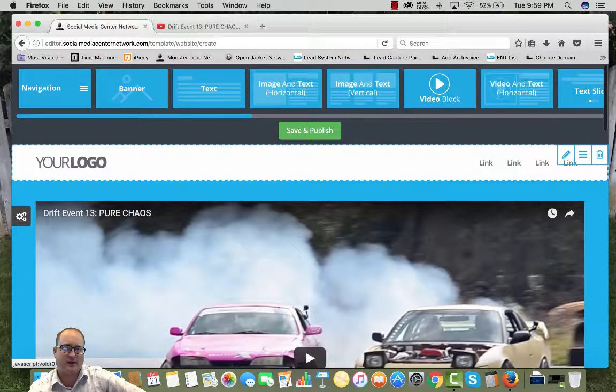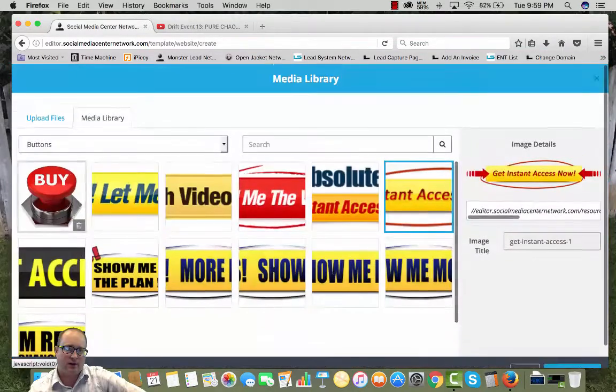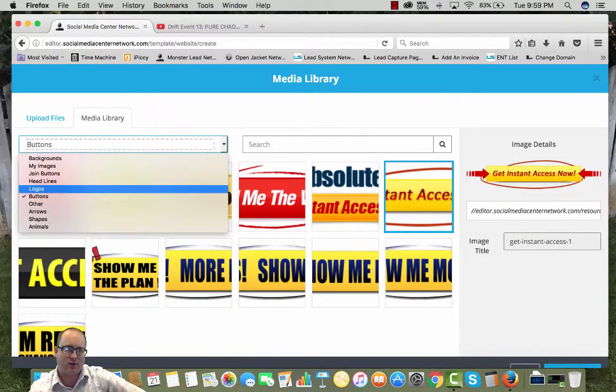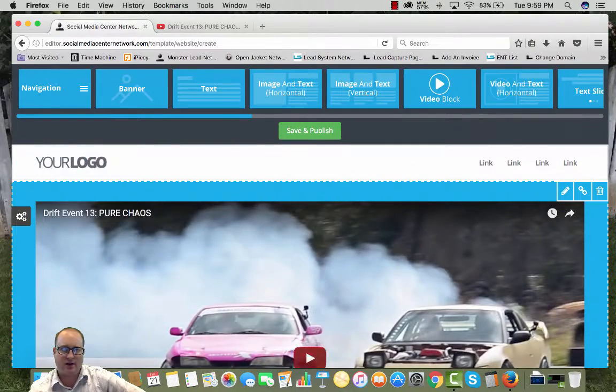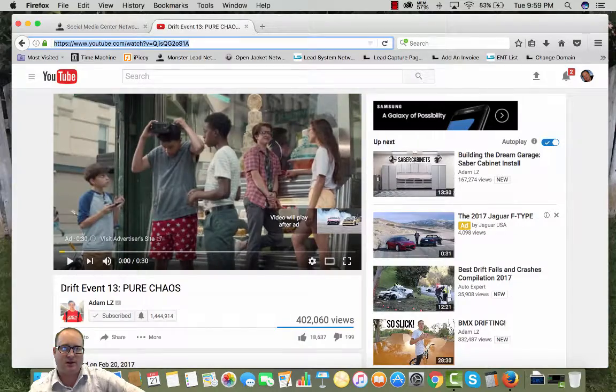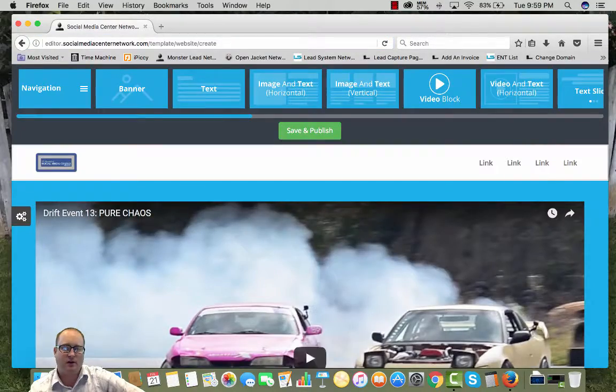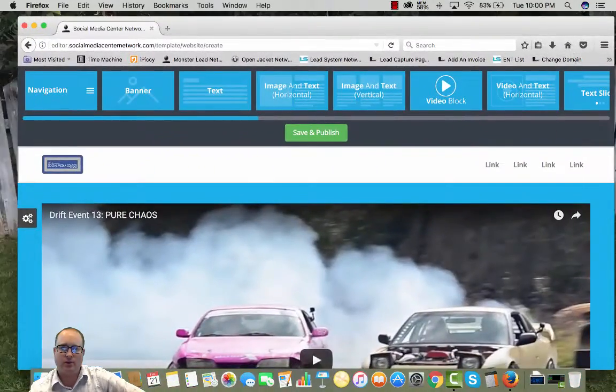Look at this, guys. I can just click on this logo thing right here. It's super simple. You can upload your own logos. And we can go on and on. I can show you guys more really cool stuff that you can do with this. But hopefully you guys just go ahead and dive in and start building your own pages. I've built quite a few pages with this thing. It's a lot of fun. You guys will have a lot of fun. All the training, once you upgrade, will be there for you.